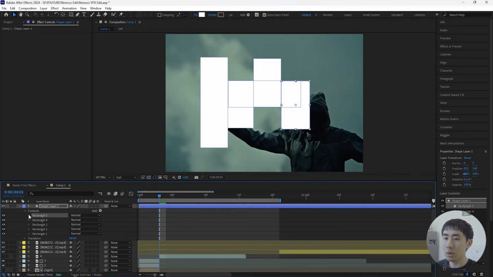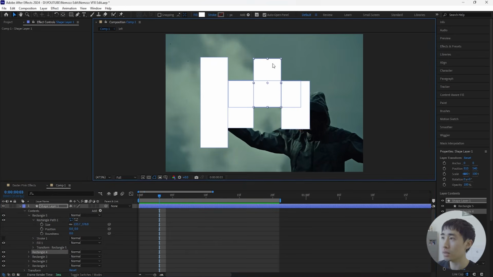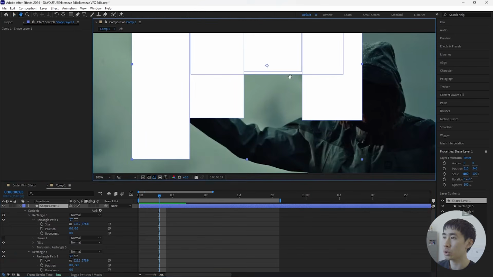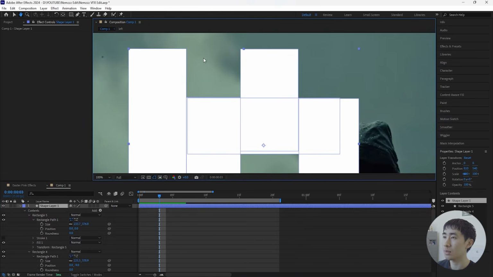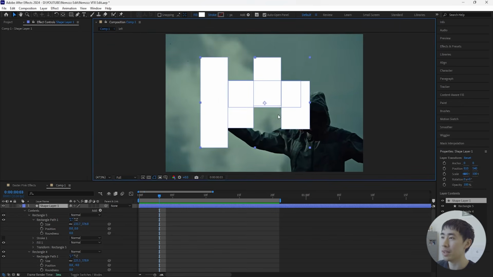You can always just go into the shape layer and modify the size as well as the position. So for this one right here, I'm actually going to bring the position up a little just so that it aligns with this shape right here. And as you're creating these shapes, make sure that you're creating the length as well as the width the same size as a square. So mine doesn't look like a square, so just make sure that yours looks better than mine. I'm just going to leave it like that for now.